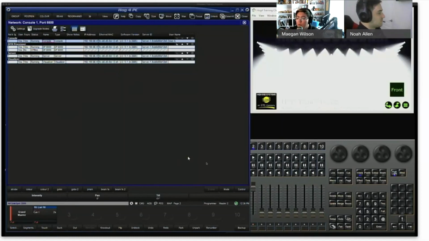And then there was another one that I found, though there's not one specific for Hog that I could find. There's one called OSC Controller that I found while Googling a little bit. It looked the most up to date, and it looks like you just add the functions that you need. Noah, did you get a chance to play with it a little bit? I have not, but I will install it now and take a look at it. We'll get live feedback. It looks like your standard OSC app. Some buttons, some faders, some encoder wheels.